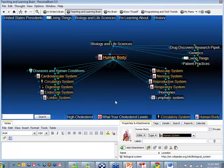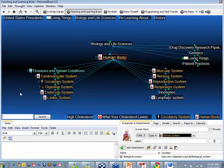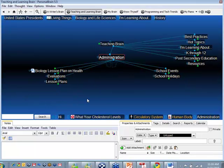The other thing that I can do is move very quickly to different views. So I might be doing my medical research on the human body, but all of a sudden maybe the chancellor of the university calls, or I have an admin question. So I just typed in the first couple letters, administration, and boom, I'm right back here in this area on admin. Now, integrating existing information, including documents, is just as easy as dragging and dropping web URLs.